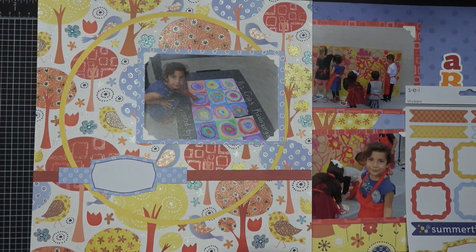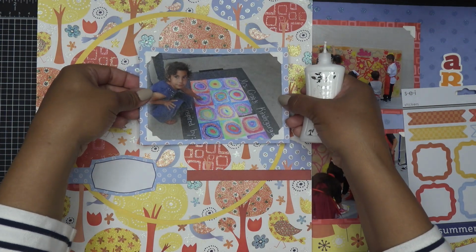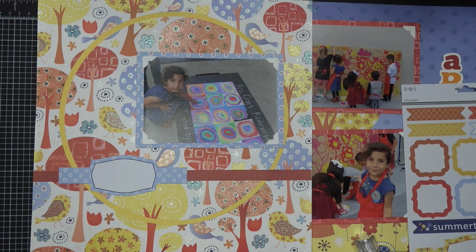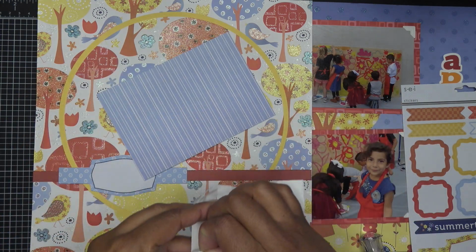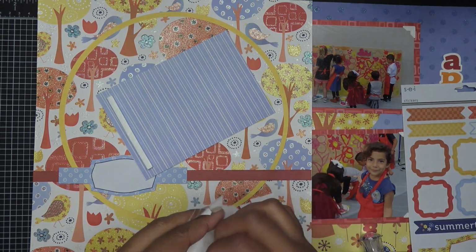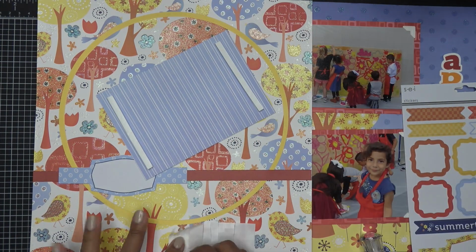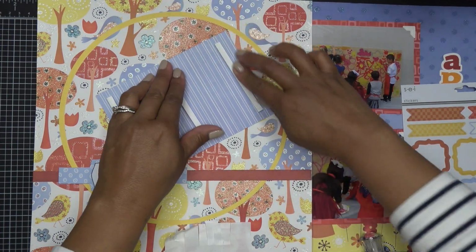And again, flat. It's a scrapbook. I like my pages pretty flat. If you wanted to pop this up a little bit, I think that might be fun. We can do that. Let's pop that one up just a little bit. I don't like using the thickest strips, but that's what I have here. These aren't super low, but they are nice big strips, so I'm going to put that on there. So again, for me, flat is key, but here we go. We're just going to add a little extra something.